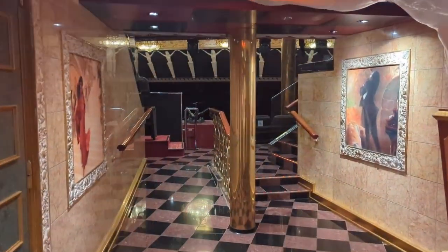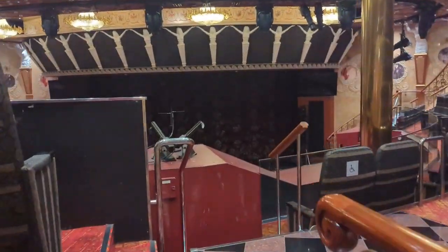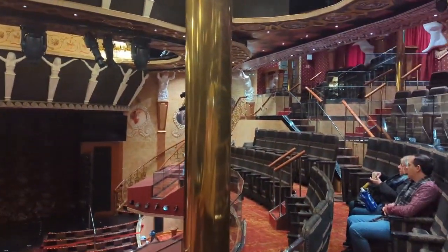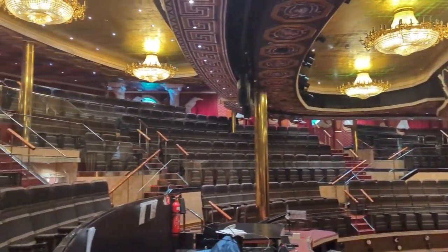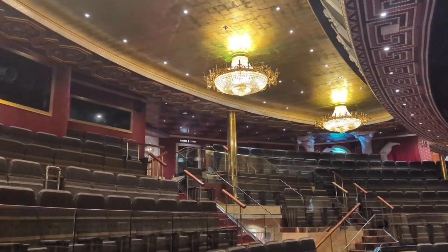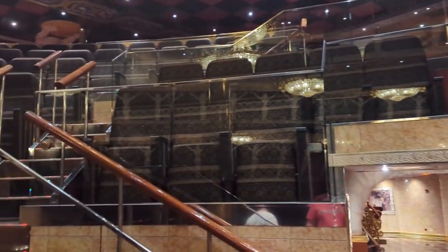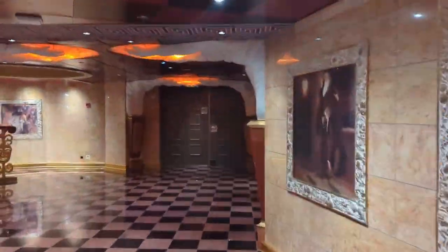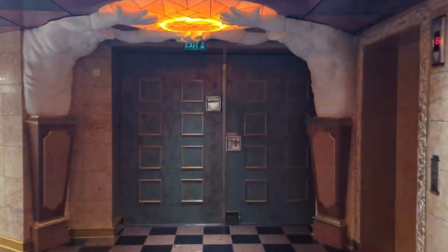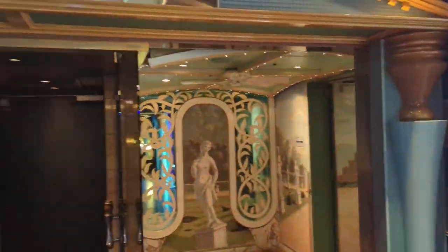We're going to head back forward now and up to deck 3. I do want to take you very briefly into the Phantom Lounge again. I just want to show you the theater from this perspective. You can see kind of how massive the stage is from up here, and just the amount of seating that's available. I mean, you saw the first deck down there, and just look at all this extra seating up here. You're never going to miss a show, I promise. And if you haven't seen a playlist production, please make sure you go do it. They're so entertaining. Just a great way to spend an evening on the ship. And they're short shows. You're not sitting there for 3 hours. It's a 45-minute show.